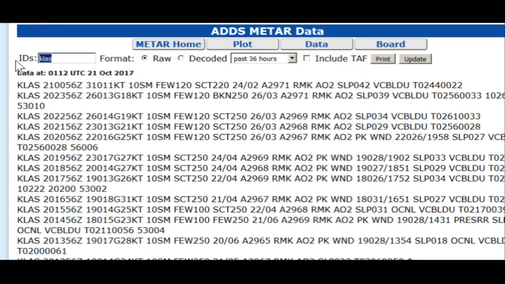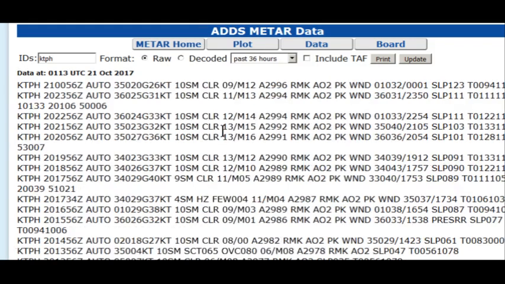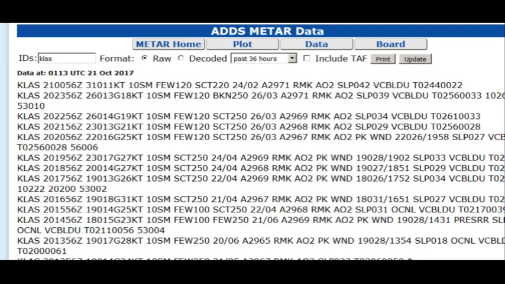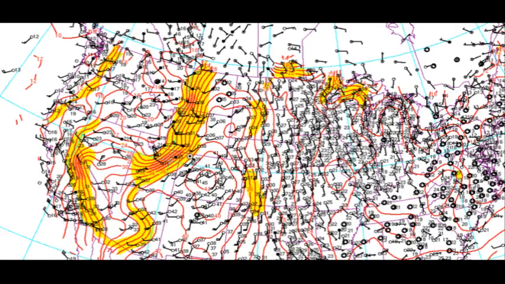Let me try Tonopah, a little bit further northwest in the deserts. And we've got definite northwest to north winds gusting to 32, 36, and even 40. Very strong winds there, and temperatures in the lower 50s. Okay, so we can't really go through every station, but this gives you an idea what to look for. And then, of course, potential temperature, or theta.